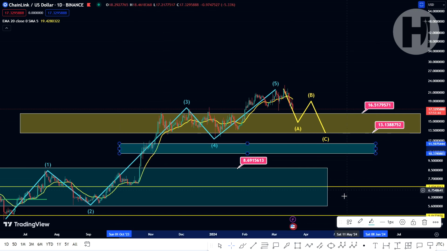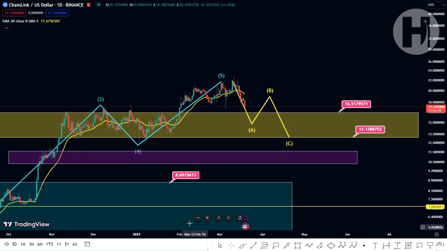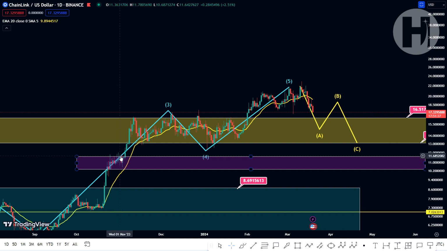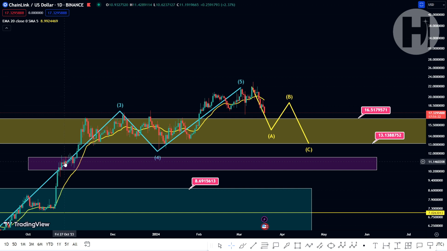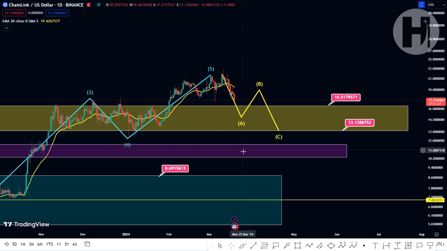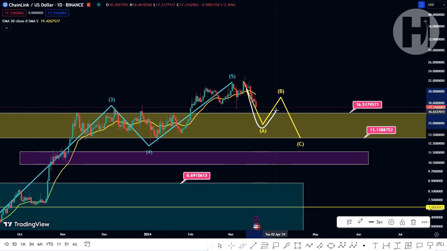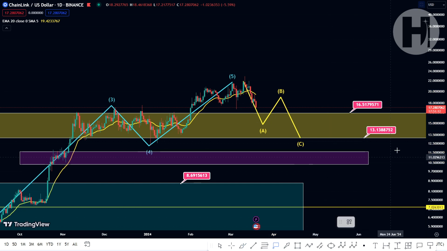We can take a look at this little trading range. Let's make that purple. So with this trading range, you can see that we do have a touch in November 2023 and a touch of support in October 2023. And from there we exploded, but we haven't really retested this area and we haven't grabbed liquidity from this area. So maybe that's what we're going to do if we end up breaking below the support of the yellow block. We're going to land into this block, which is between $10.40 and $11.60. That's going to be another level for us to look at.